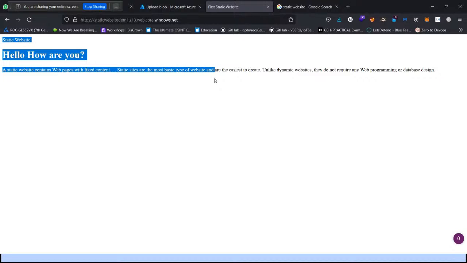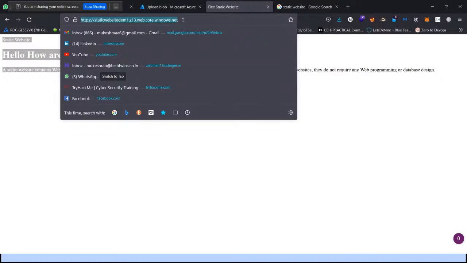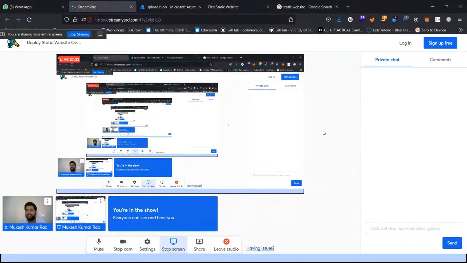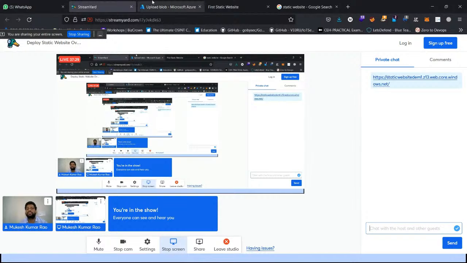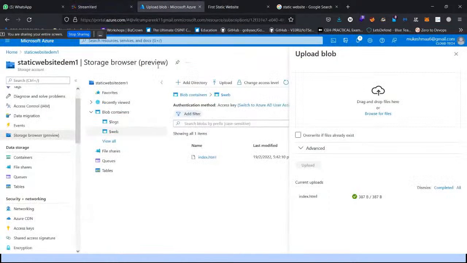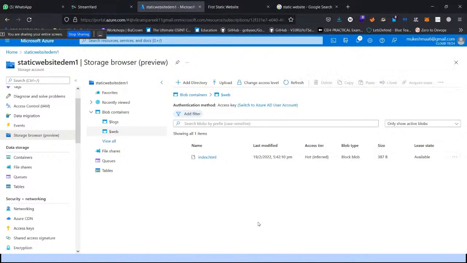This is how very simple it is, and this is the particular link you can access from anywhere in the world. It is available as public. Even if you want to check it, I can provide this link to you for reference, if the chat is available for everybody, I don't know. Let's check it. So if you want to check, you can check this particular website. This is how simply we can host a website free of cost.